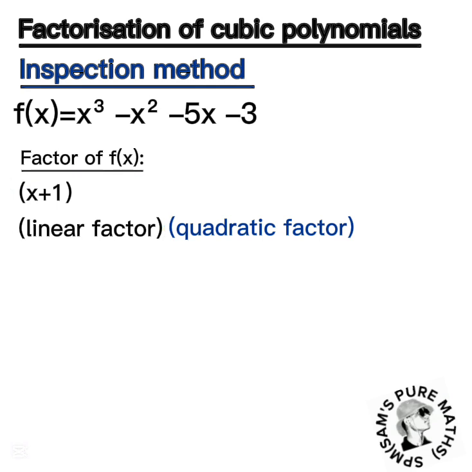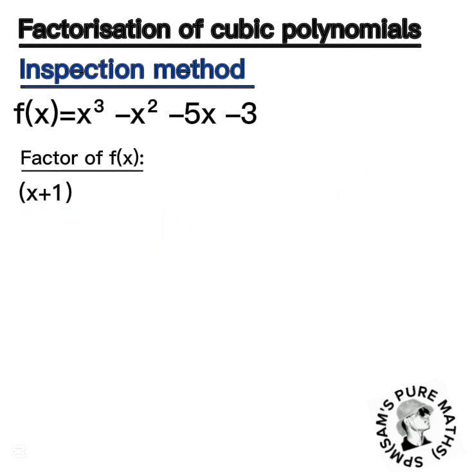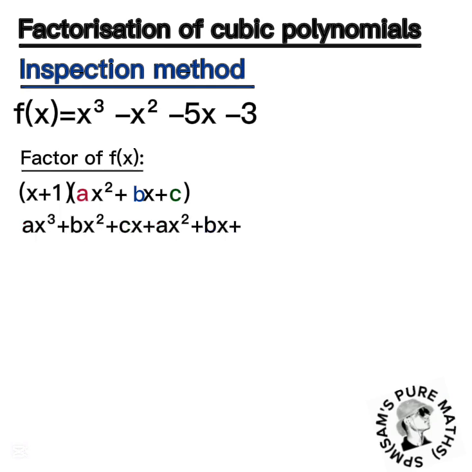You guys know a linear when you see one. You can see that x plus 1 is in the form of linear. So what's left to do is to find a quadratic factor. The form of quadratics is ax squared plus bx plus c. To get it done, we must find a, b and c. We can find them if we multiply a linear factor and a quadratic factor. Let's multiply them. X times ax squared is equal to ax to the power 3. X times bx is equal to bx squared. X times c is equal to cx. 1 times ax squared plus bx plus c is equal to ax squared plus bx plus c.